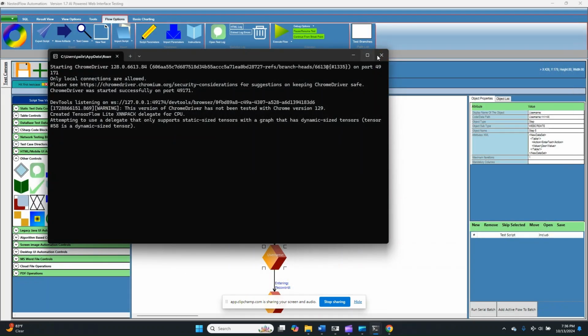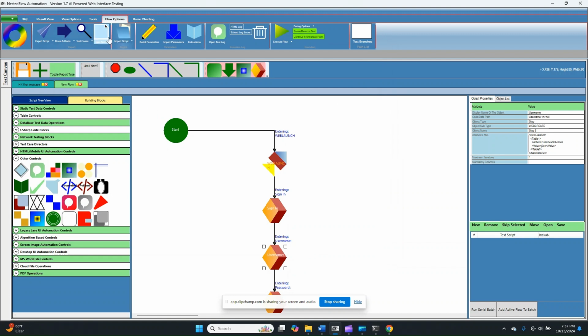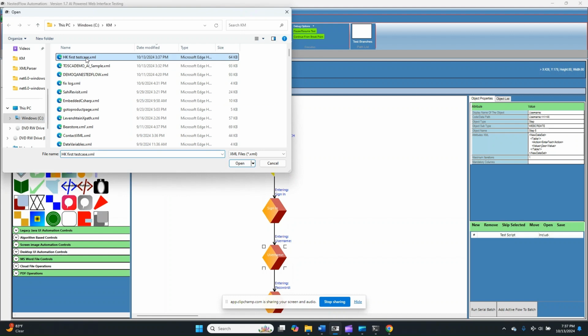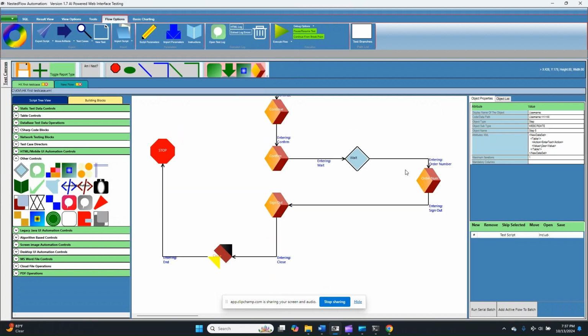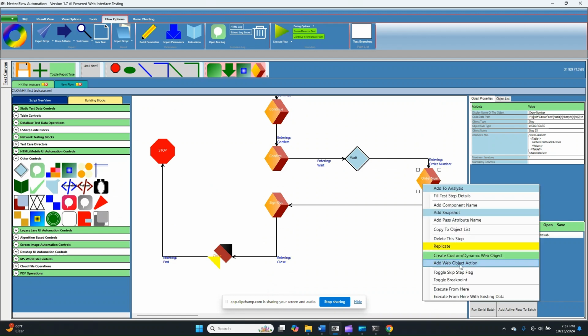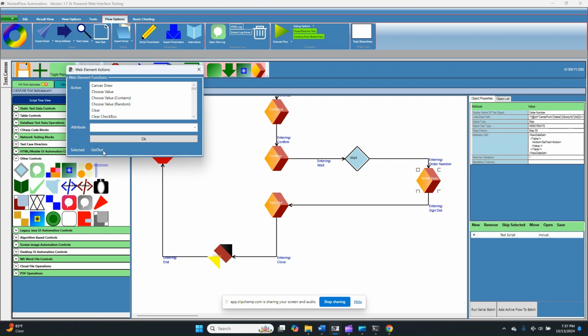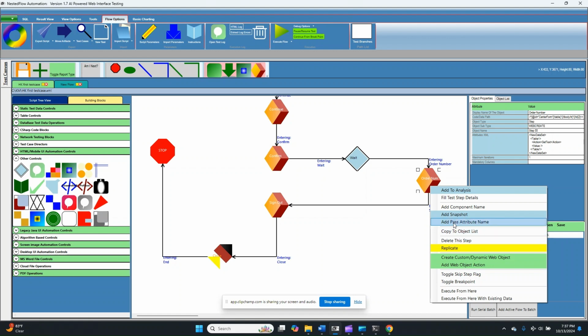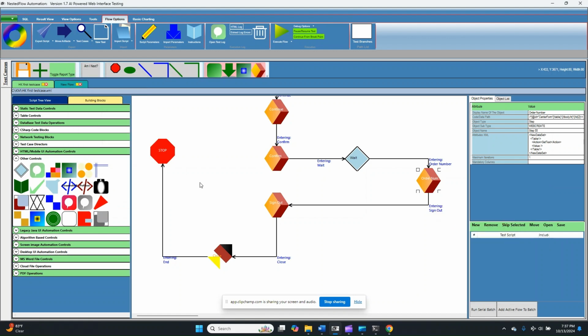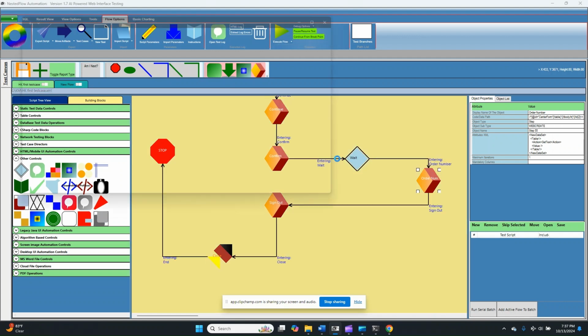Now in order to show it a little bit better, I have already added few more extra steps here. I have added the capture of order number with the get text action, and I will be assigning that thing to order number variable. And I will be closing the web page also. Now let me rerun this thing.